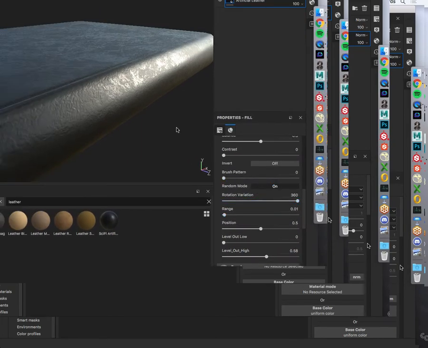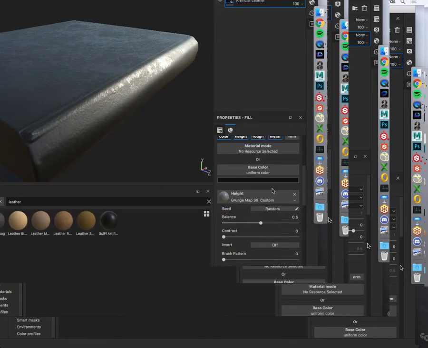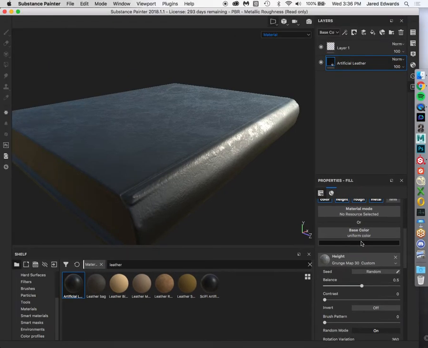This one is giving us the ability to change the base color, change the height details. There's a procedural in here. We can play around with the contrast, ranges, rotation. Let's change the color first. So you guys see where it says base color? It's probably like black. Let's click on that, and we're going to get something really close.